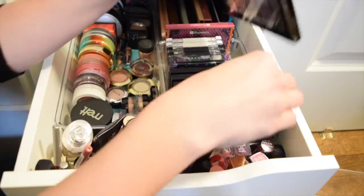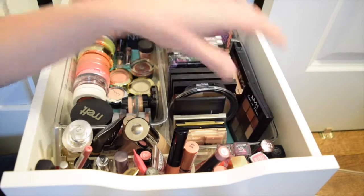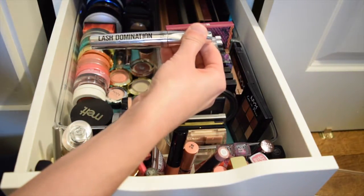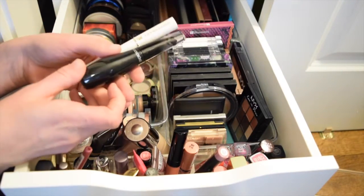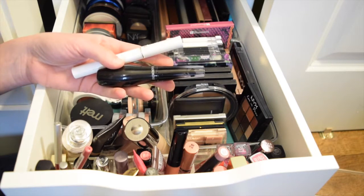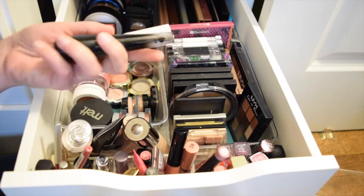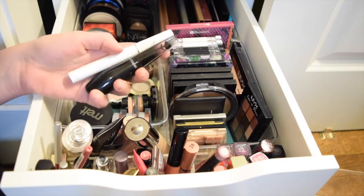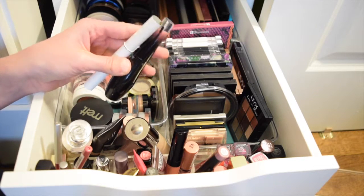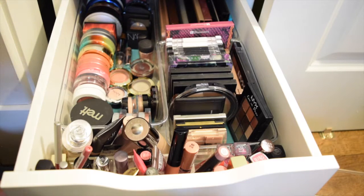I will put back this NYX one. Also, my mascara only has like a week or two left of life. I only use one mascara at a time, and the one I have is almost dead. So I like to open up the new one a couple weeks before the old one expires. The old one is the Bare Minerals Lash Domination. So I want to go ahead and play with the Lancome — this is the primer one, and then this is the Grandiose Mascara. I got these at Christmas time. I'm really excited to play with them and to see what all the hype's about. I know some people asked me for my feedback on them, so give me a couple weeks and I'll let you guys know.